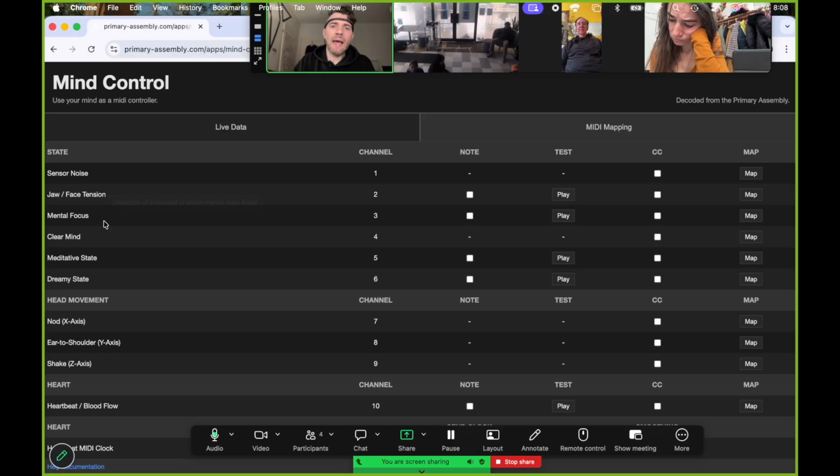Then we get into the brainwave states. The first one that this particular software picks up on with these headbands is mental focus. Once the fit is good and the person relaxes and the forehead isn't giving off tension, it picks up. I trained this. It's an ML model using ML5. It was trained on me coding, typing an email or computer programming. So it's a focus state where you're doing something active and being attentive.